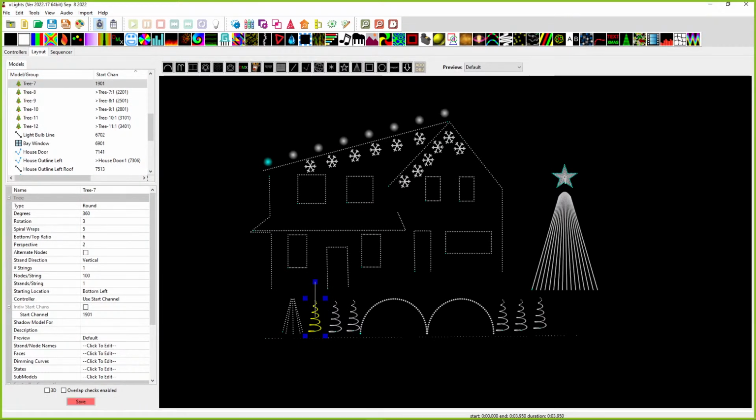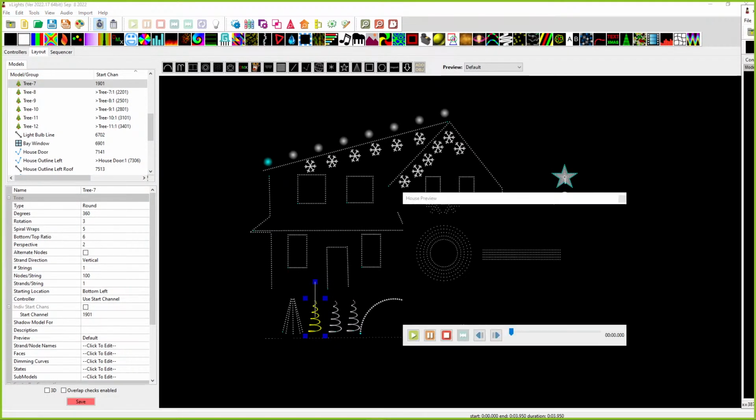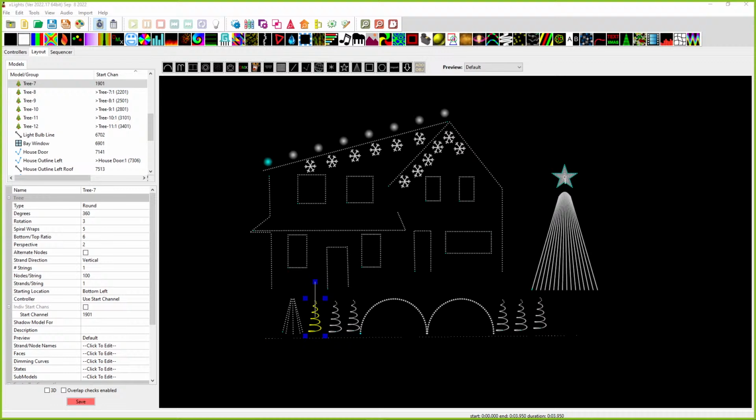So whenever I say consider your source, I'm saying consider where the sequence is coming from. And what I think the most important thing that you should do whenever you are mapping a sequence that you've got from somebody else is to open it up and start understanding how they put this sequence together. So one of the ways that you can do this, let me get another xLights layout set up real quick.